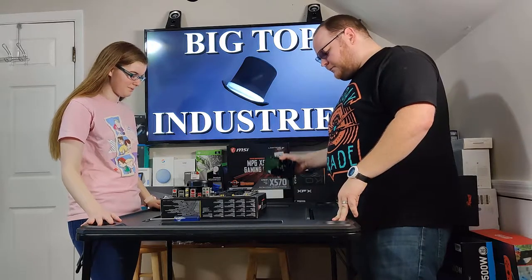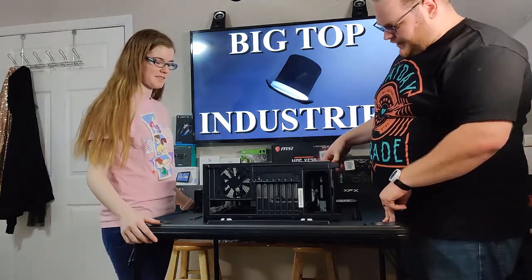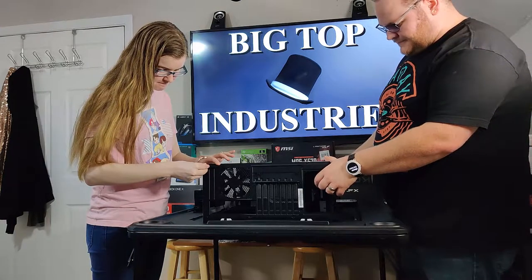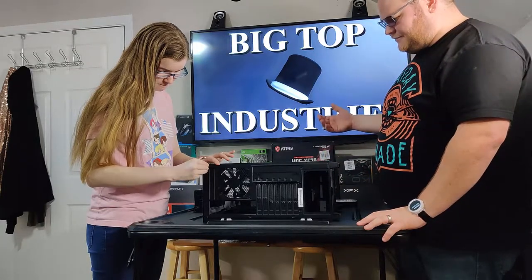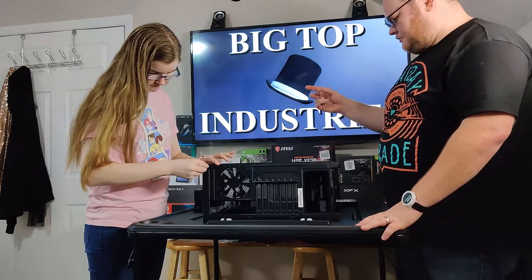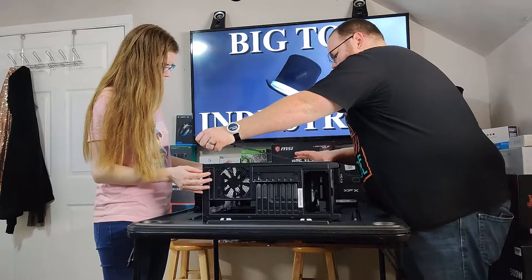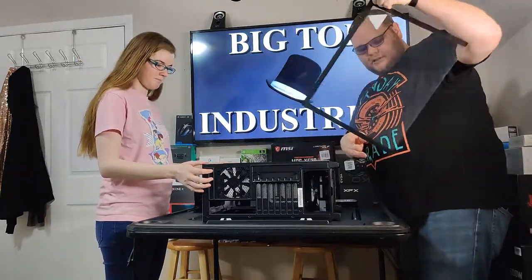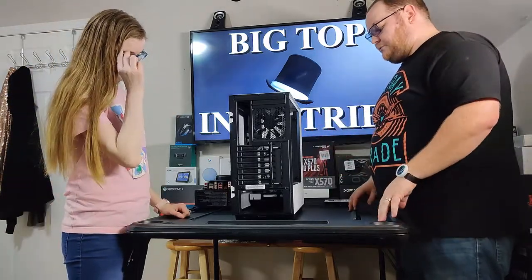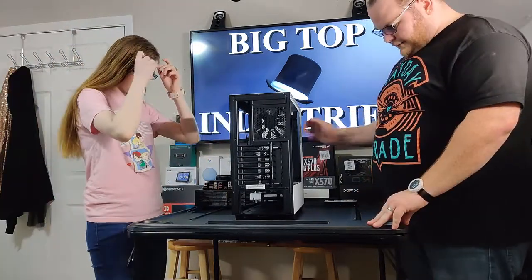You've got your pretty white case here. How do we get this panel off? I'm going to unscrew this. All cases are kind of different, but these NZXT cases are pretty cool, especially the H510. It's just these little nubs holding in the case — lift it straight up and it should just pop right out. It's okay, you're not going to break it, probably. It's a nice little glass panel. Now let's take off the back panel so we can get to the hardware included with this case to install the motherboard.